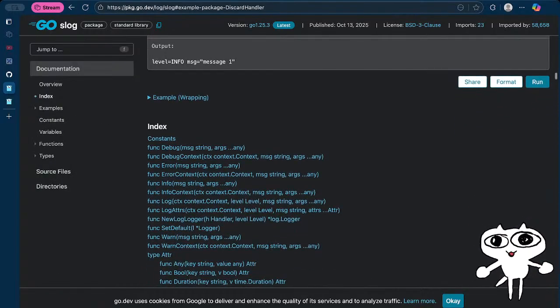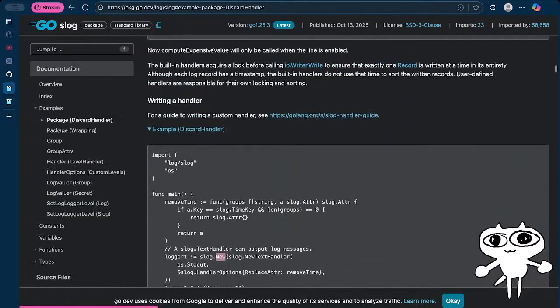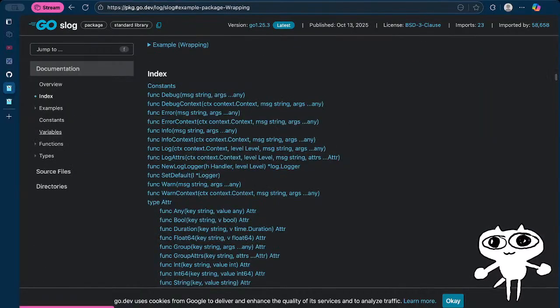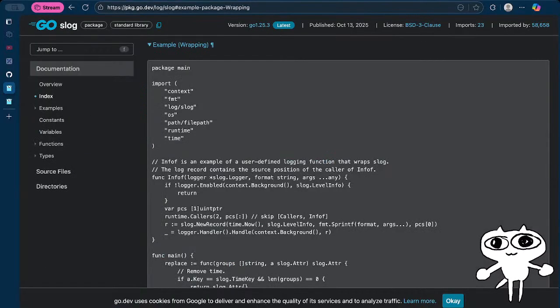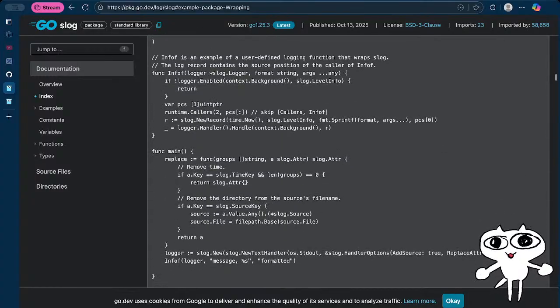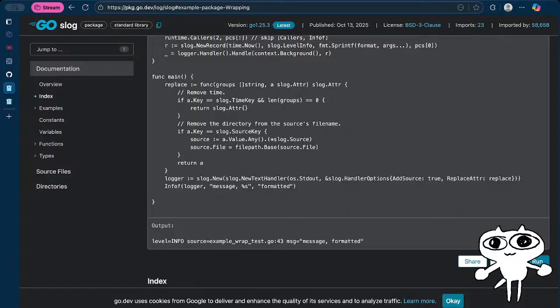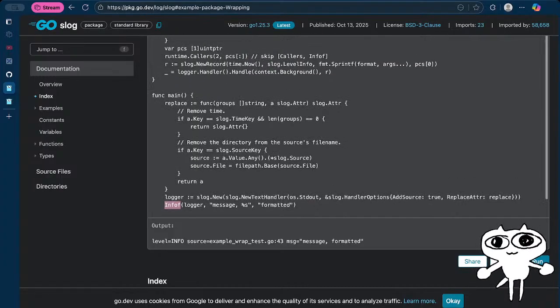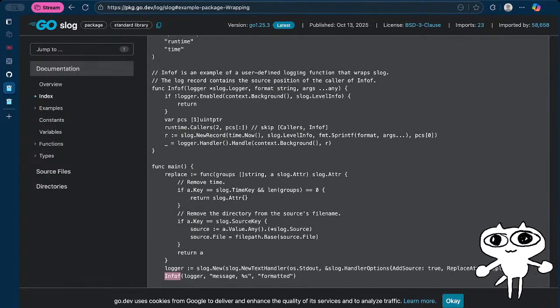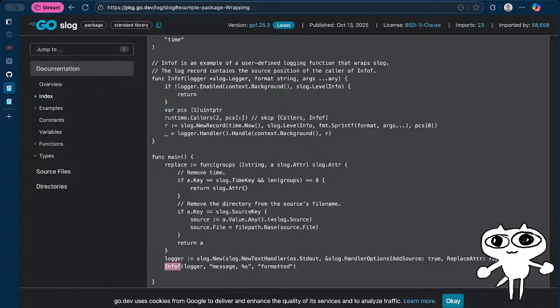So do log.Info. Okay, let me go to more examples maybe. So you do this. You get a standard output. You do Infof. What is Infof? Right? So you get Infof. Handler. That makes zero sense.